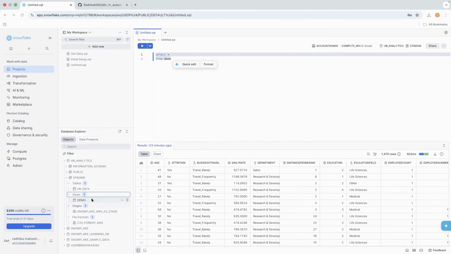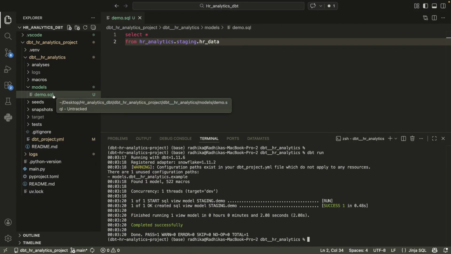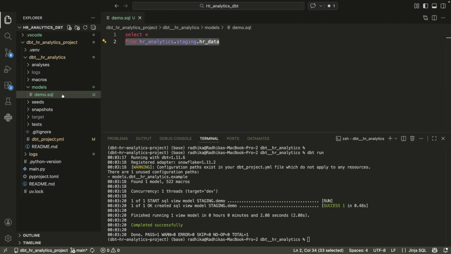Now as you can see over here, our view is created with the same name as the file we defined. So the model name, whether it creates a view in Snowflake or a table in Snowflake, is always equal to the name of the file that you have defined it in. Now you understand what your model will look like in Snowflake. A quick tip or recommendation from dbt is, if you have bigger model names, like staging HR data, then you put underscores in it rather than a dot. So your model name could be staging_HR_data. So using underscores is recommended by dbt.